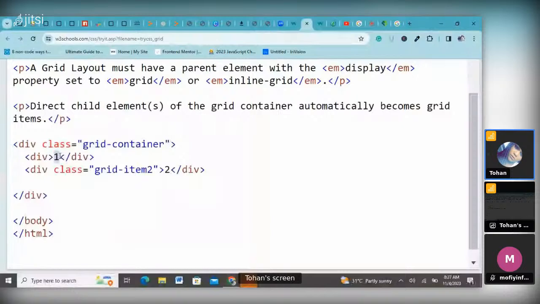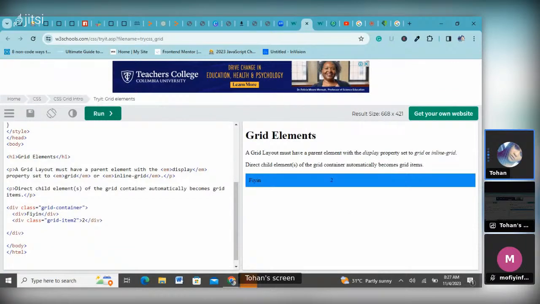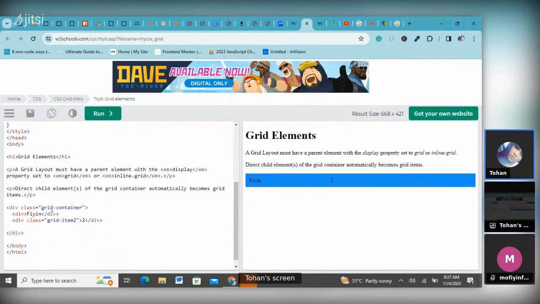So ideally, this is how you will get it. This is just the content of the grid. It's just the content of the grid thing. If I should run this now, okay, because I have messed around with the styling, it's not showing. But you get the point that this is just the content that is inside the grid, right?